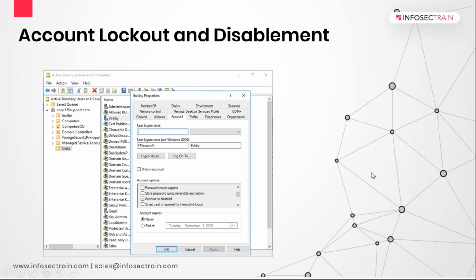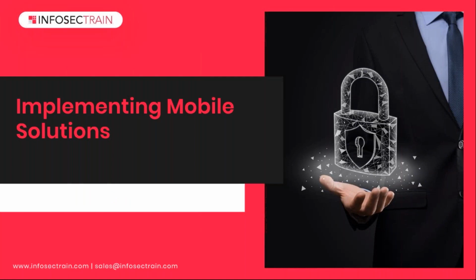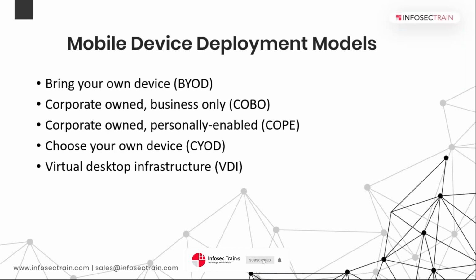And the very next one is implementation of mobile solutions. All right, moreover, these things are maintained in your lab files, IP tables, and these bits. So talking about mobile device deployment models, guys, these are the few models: bring your own device, corporate owned business only, corporate owned personally enabled, choose your own device, and virtual desktop infrastructure. Right, so what do you understand by bring your own device?